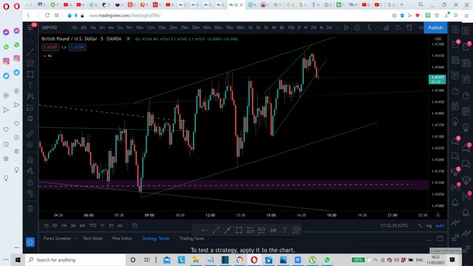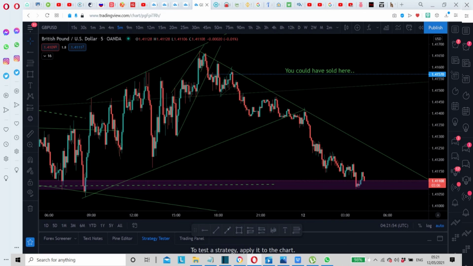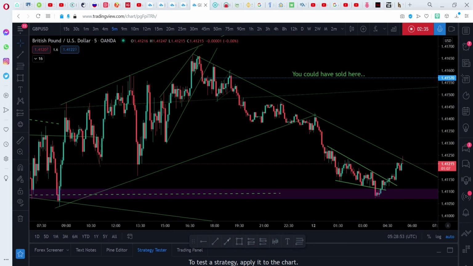And then I again announced in the group that if they had sold here, like I had called out last night, they could have collected profits here. Now, look at the distance market traveled overnight. And while I saw this, I could also see there's a potential channel to the upside forming. So anyone who could have taken a trade, if they are able to identify patterns, would probably know they should either collect all their profits or at least partial profits to see what market is going to do. And this is it basically.